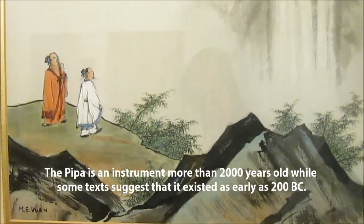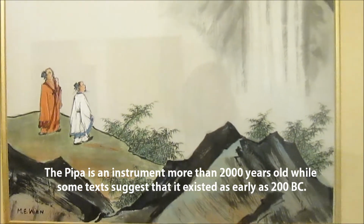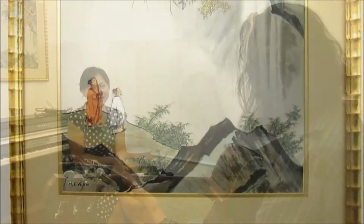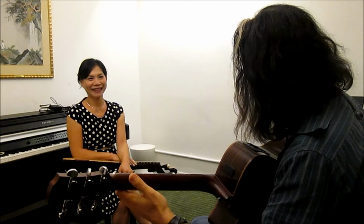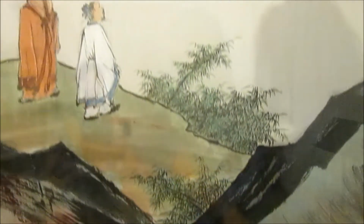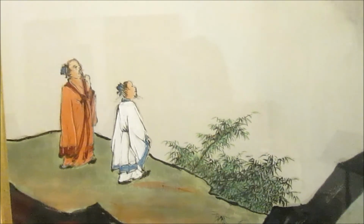But no one has tried it with pipa and acoustic guitar. I've never heard anyone do it. I think we will be very good. I think so too. It makes so much sense, because when I hear those pieces, I hear guitar parts and I've always wondered why nobody has done that. I love the chords.